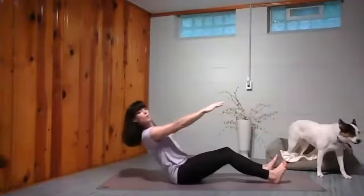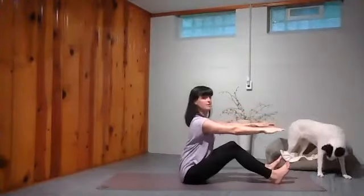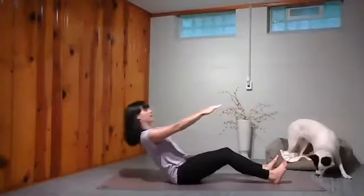You're going to feel a little more work through the low abs and the hip flexors here in your mid back. We're going to do 5 more, then we're going to add a twist. 4. Equal weight on your sit bones. 3. 2. And 1. Now as we lean back, we're going to pull one elbow back.